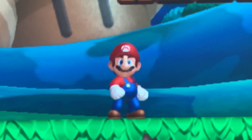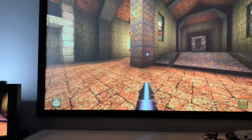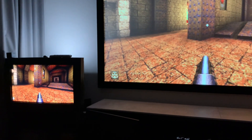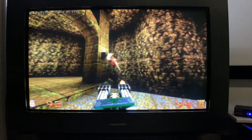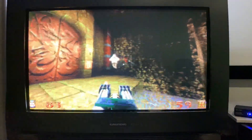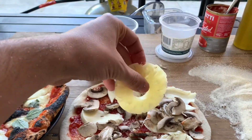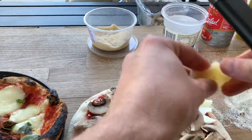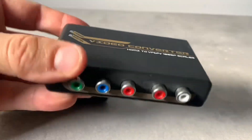Now why would anyone want to downscale their crispy high definition consoles to play in analog 15kHz? For me it all comes down to convenience and preference. The versatility of my widescreen Grundig to display in 4x3 and 16x9 makes it the pillar of my setup, like this TV was made for downscaling. I know, it's a pretty niche use case to play modern games in standard def, but think of it as putting pineapple on a pizza — no one can tell you how to enjoy your food, even if it is wrong and a slap in the face to all Italians. I've used several downscalers over the years in different scenarios to know all the features that I need in a single device.